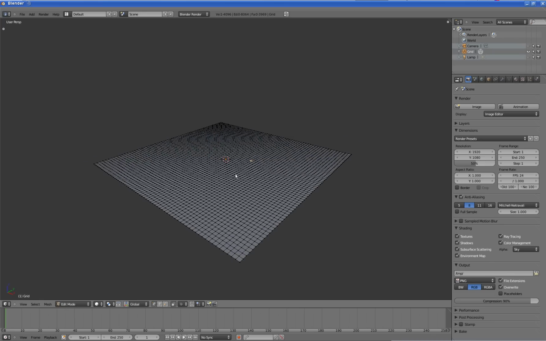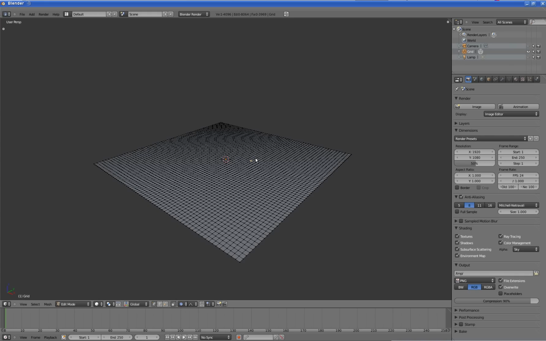Then move the vertex by pressing the G key on the keyboard and moving the mouse. You'll notice that just this one vertex is moving. Let me cancel this operation by pressing the right mouse button. Now let's enable the proportional editing mode. We'll talk about this connected option later during modeling, but for now just enable it.